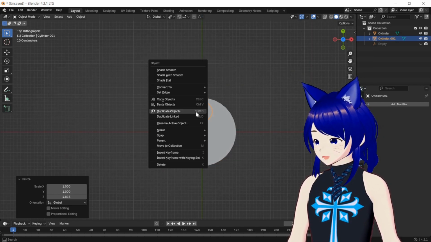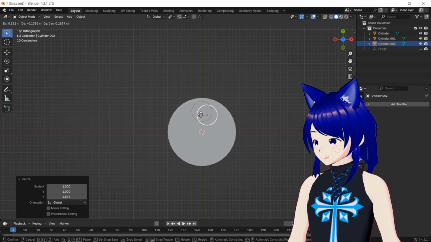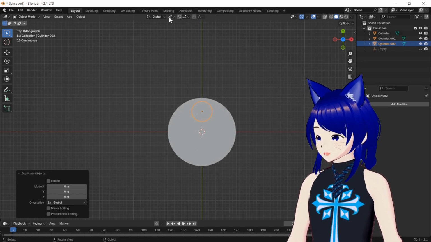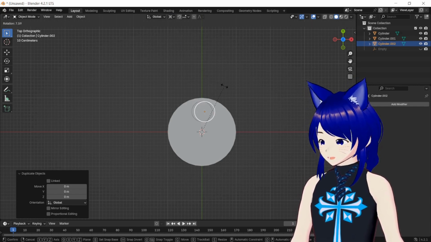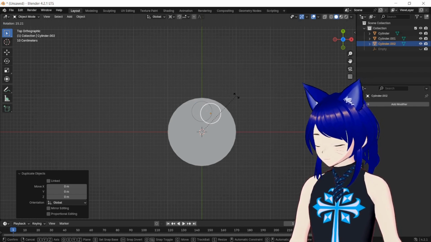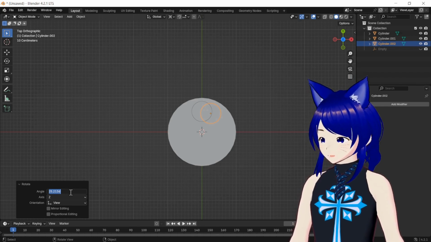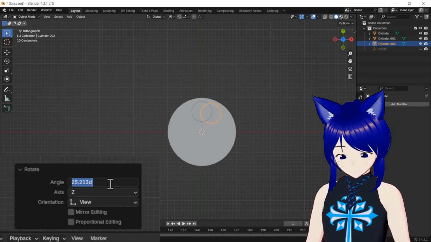You can actually hit duplicate again, but instead of trying to figure out where to actually move this, I want to hit R for rotate. So I'm going to move my pivot point back to the 3D cursor because I want to use that as my center. Bring that around. And you come down here to rotate, and you can use a calculator to figure out the number, but another way is Blender will do it for you.